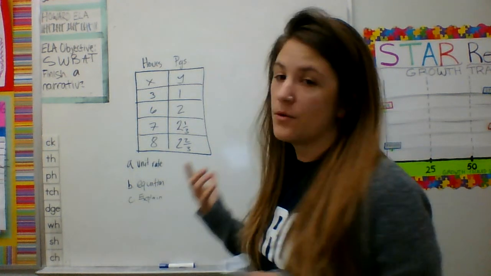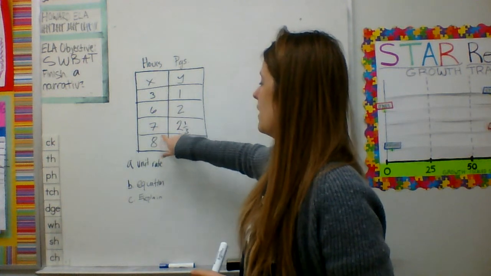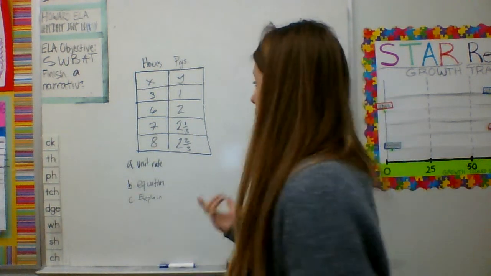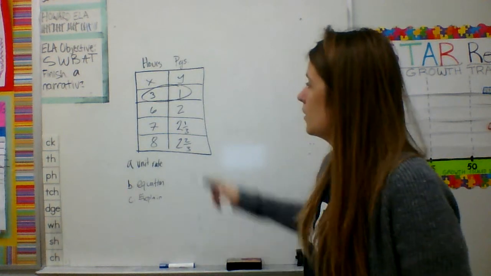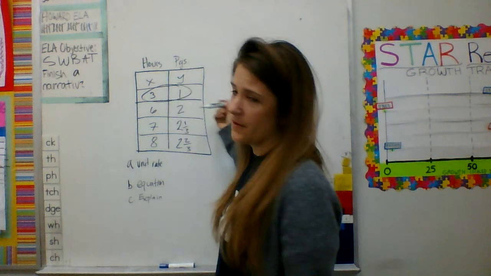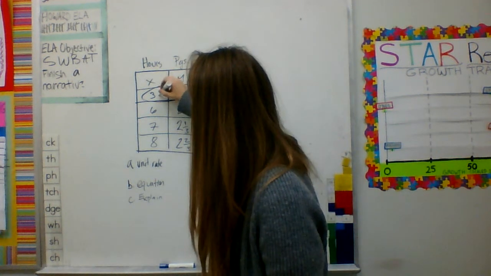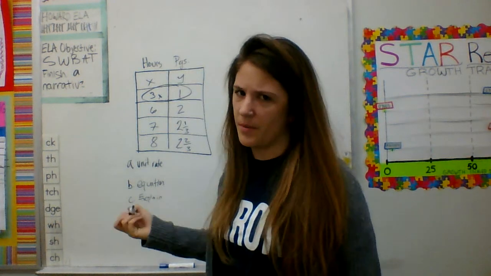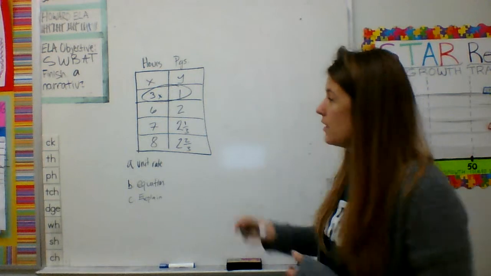What I need to do is, I know that constant of proportionality, the number that everything's being multiplied by, is the same as the unit rate. So that's the first thing I want to figure out. I'm going to start with this first top number, 3 and 1. Now I don't know 3 times what gives me 1, right? Unit rate is always times something. It's never divided by something. So 3 times what is 1? I don't know.